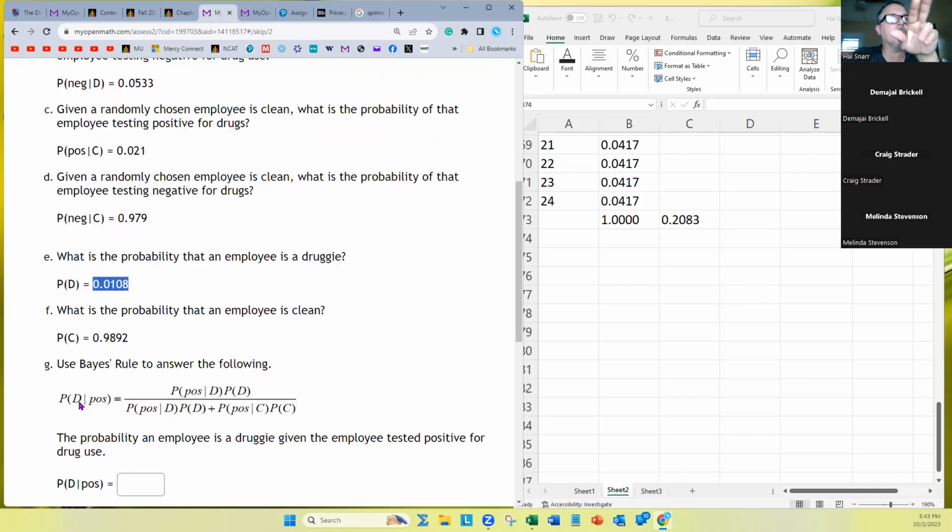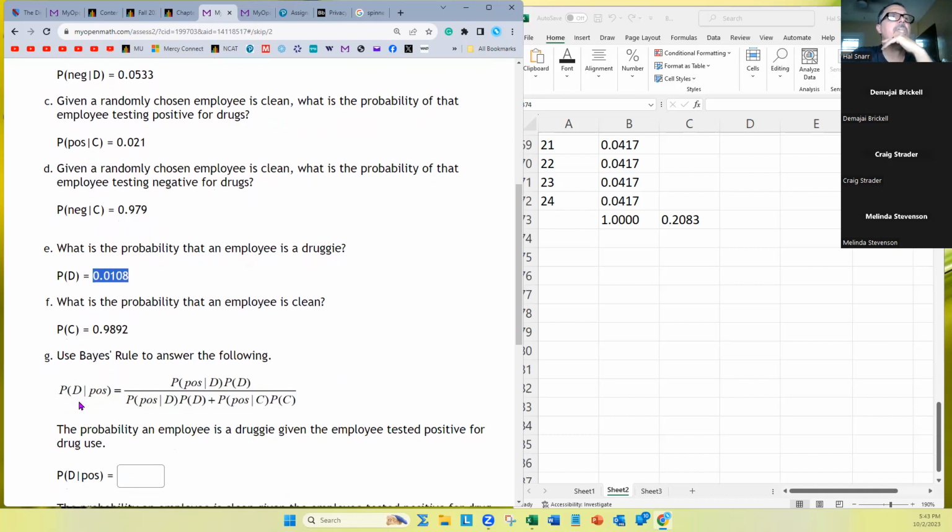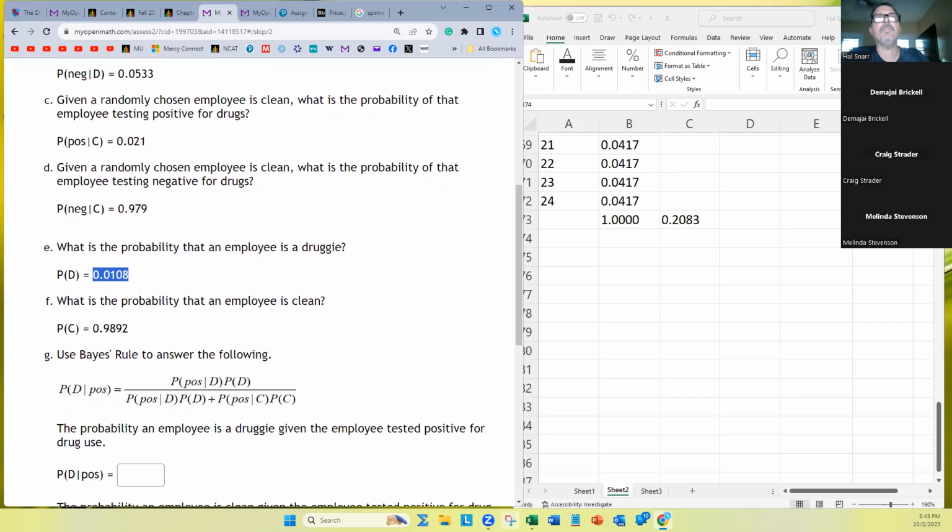You want to know this number. What's the probability that the employee that tested positive for drugs is in fact a druggie? That's what you want to know, right? And you have to use Bayes' rule to calculate it, right? So what I'm going to do is I'm going to copy this.